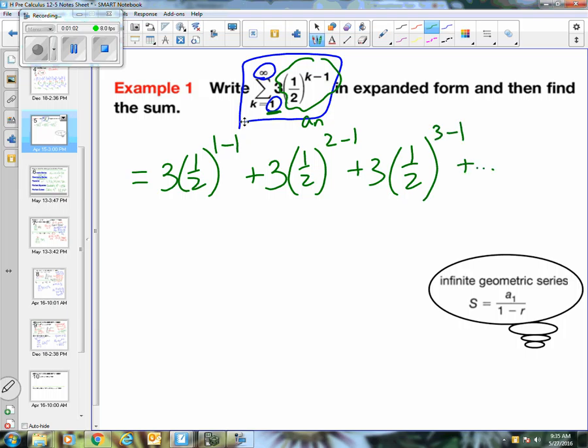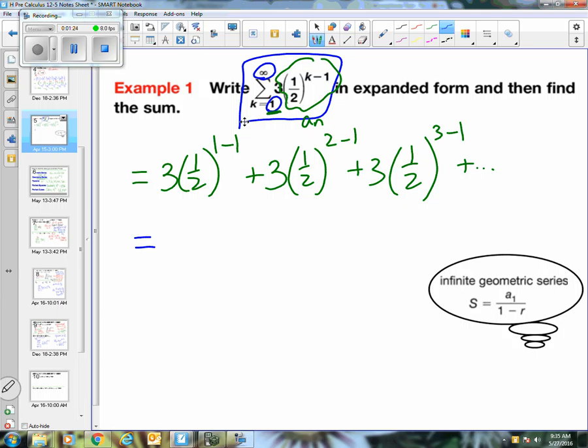Now, when we talk about infinite series, I can't write the whole series, but I need to show enough so people can tell what the series is doing. So 2 terms really isn't enough to see a pattern, because there are so many different ways you can get from one number to the next. So make sure you do at least 3 in an expanded infinite series so people looking at that series can tell what you're doing.